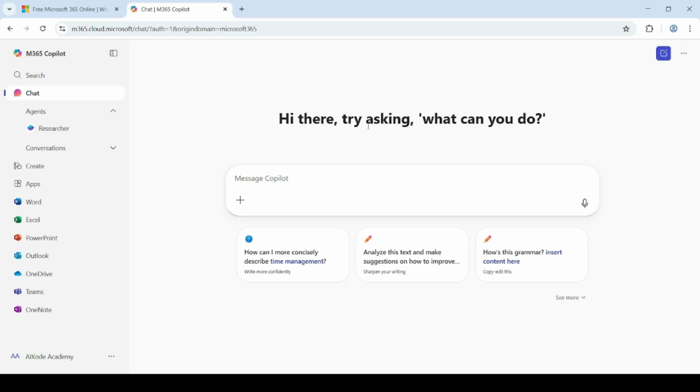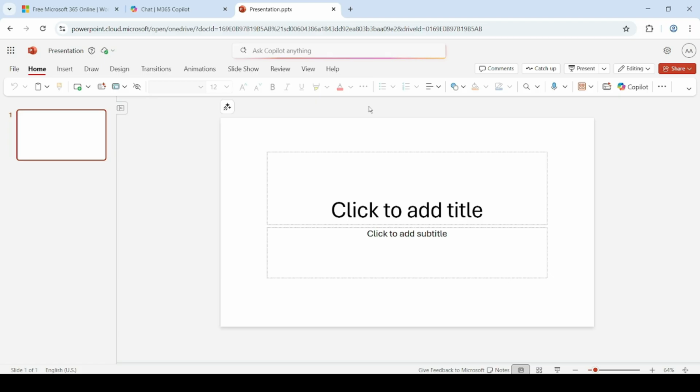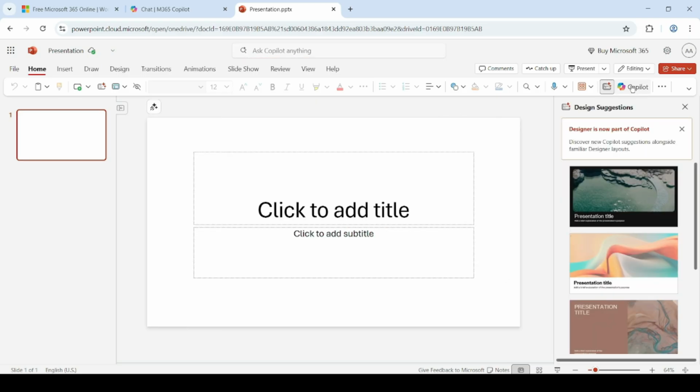In this lesson, we will look at how to access Copilot in PowerPoint and also understand its features. So let me open this PowerPoint. Okay, so here we have the blank slide and we can see that there is a Copilot icon. If you don't see this Copilot icon, then make sure that you have logged into PowerPoint with the same account from which you purchased the Microsoft Copilot Pro paid plan. If you do not log in with the same account, then you won't see the Copilot icon here. So make sure that your Copilot Pro and your PowerPoint login account are the same. Then you will be able to see Copilot.